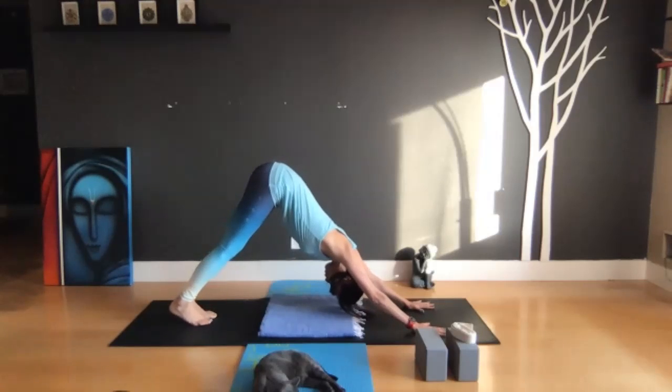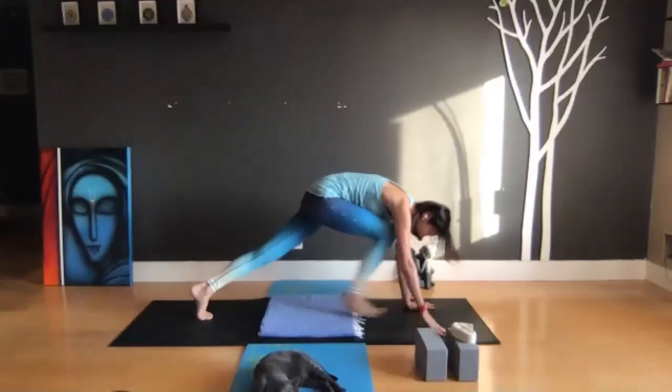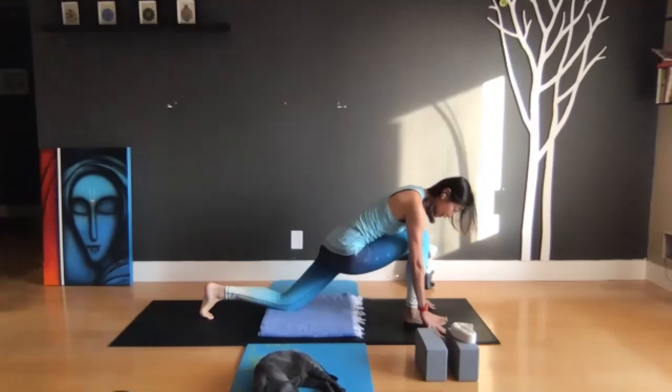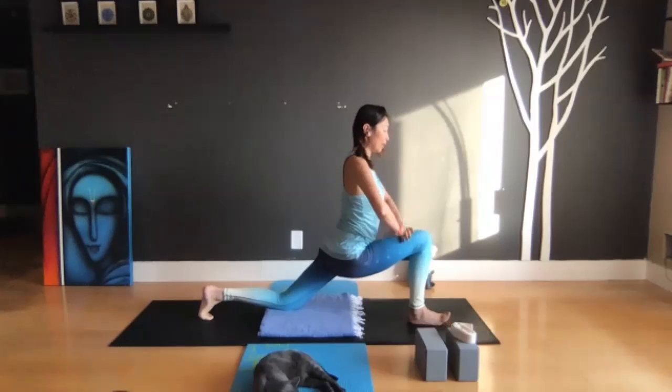Now put your big toes together. And then inhale, lift your right leg. Exhale, right foot between your hands and lower down your left knee. So hopefully you have something to pad your knees. So we go, when you're ready, on inhale, put both palms on the right thigh.